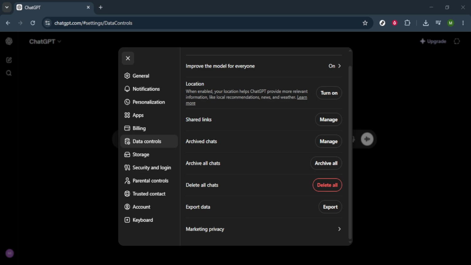So once again, that's how simple it is to upload audio files to ChatGPT. Engaging with the AI using voice notes or sound clips can really enhance your experience, making it much more dynamic and personalized.